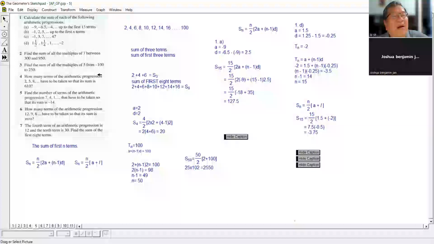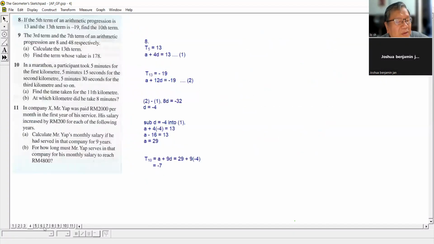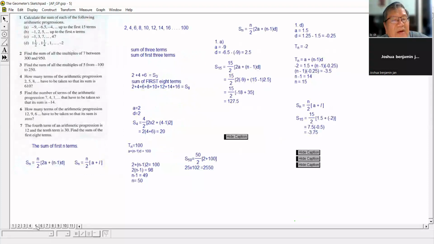This is what? Arithmetic. Oh, this one is not the sum. Oh, this is geometric. Okay. So we move back here, right? Not this one. Where is it really? This one. Okay, here. So now I want to test you and see whether you know what is going on or not, right? I just pick one question from here. Find the sum of the first eight terms.